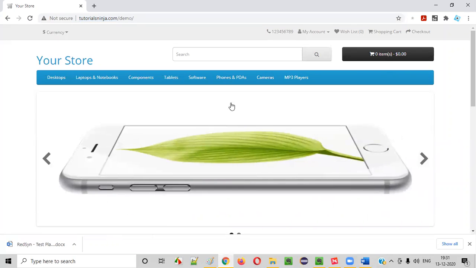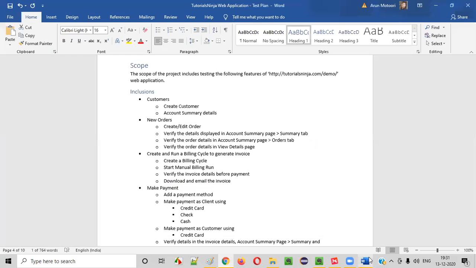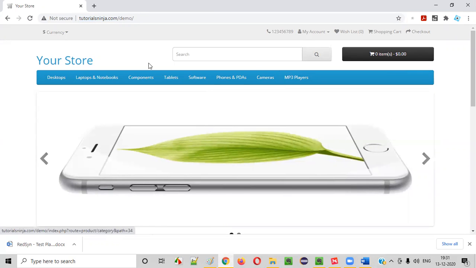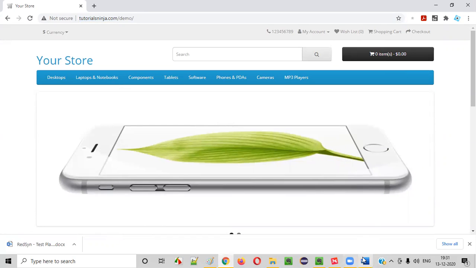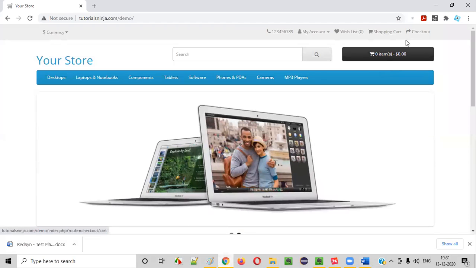Let's say the client is only asking you to test shopping cart and checkout pages, then what is the scope, guys? Scope is only those two functionalities. Remaining are out of scope. So the client will give you the scope. When the project begins, you will have an initial kickoff meeting. In the kickoff meeting itself, the client will give you the scope of the project. You will be asking what we have to test in this application. When the client demos the application in the kickoff meeting, he'll clearly mention that as part of this project, perform testing on the shopping cart and checkout.